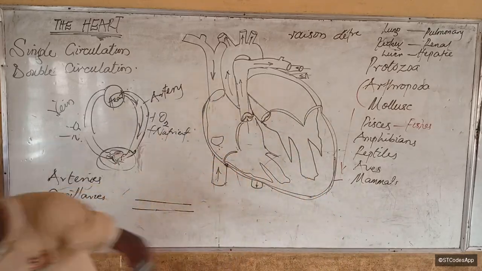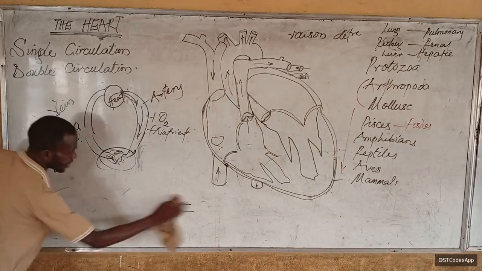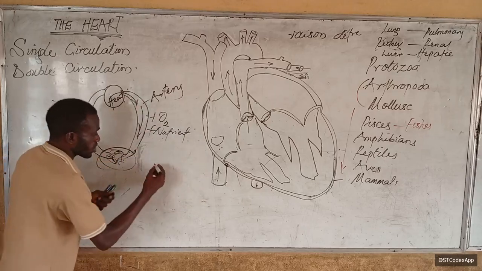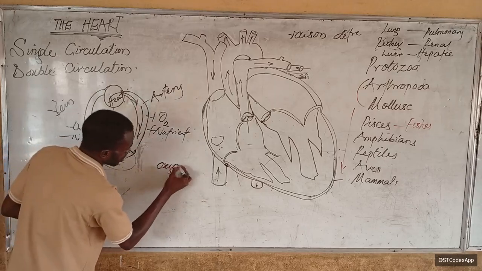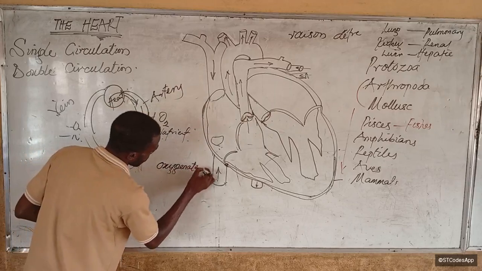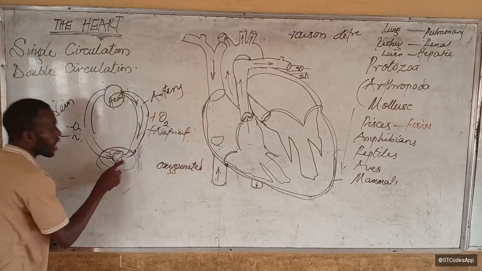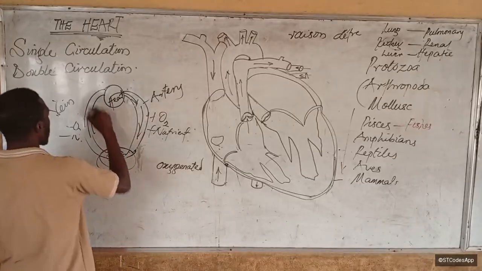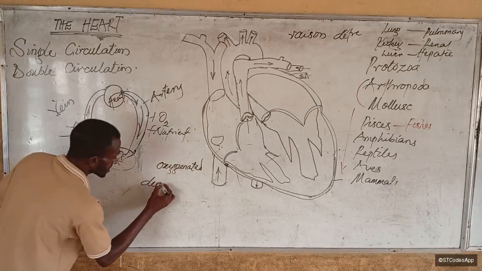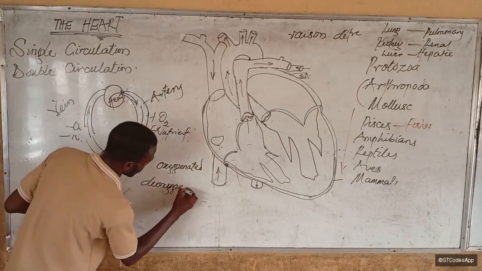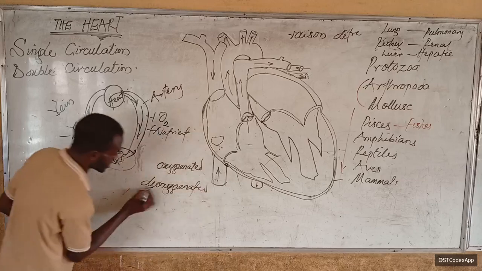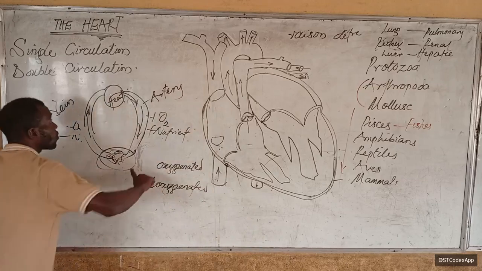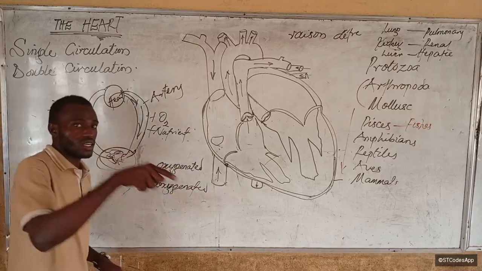Let me go through that. Now, this is where you have to listen, really. Listen very well. The blood coming from here was oxygenated. So we call it oxygenated blood. The oxygenated blood comes here. It releases its oxygen. By the time it's going back here, it becomes deoxygenated. It's just a common term, meaning not oxygen. There is no oxygen again. Is that okay? So the blood returning to the heart is now deoxygenated.